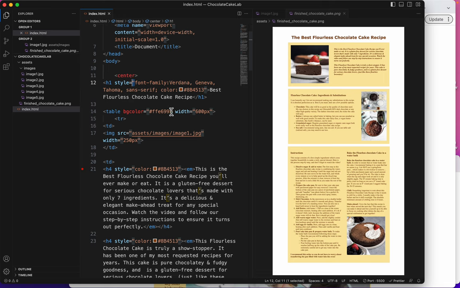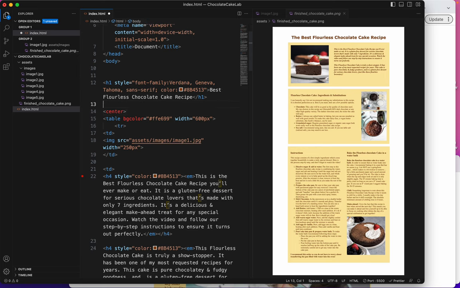So, the next thing I did was I picked a more closely matching background color for the table, and that is pound sign FFE699. What we're going to learn next week is how to avoid this red text here, the deprecation of that style. And in fact, I could move this center tag back down here and center this H1 in the way that it should be. Let's see, it's a style.